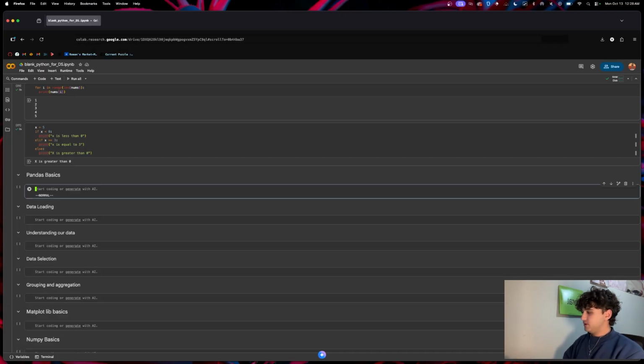So the first step in using pandas is to import it, right? The way that you go about doing that is you write import pandas as pd. So we go ahead and run that, and then we get it imported. So what is this statement actually doing? We're importing the library, and this as pd part is saying that we want to be able to reference it by this keyword pd. Instead of having to write pandas dot and then whatever function, we can just write pd. This is pretty standard throughout all of data science. You'll never see someone not using this as pd part.